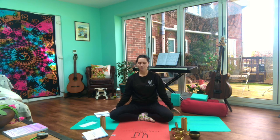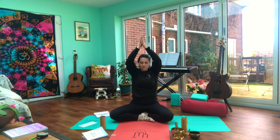Reach the arms up, take a breath in, kiss the hands into prayer, and as you breathe out, guide your prayer into your heart space. Take a moment to set an intention for your practice today. Take a moment to send down words of affirmation and love and kindness to your unborn baby or your unborn babies.